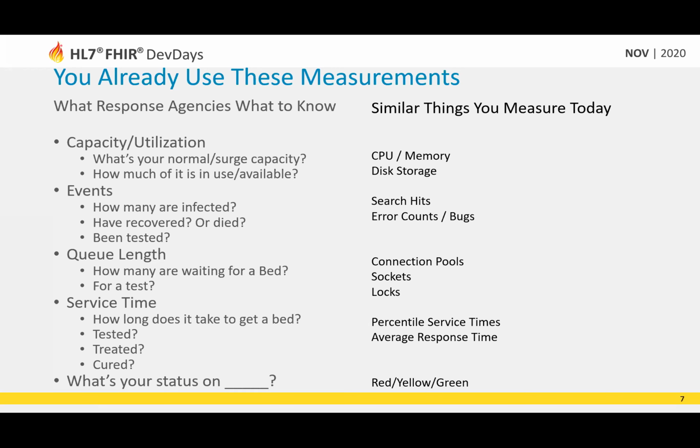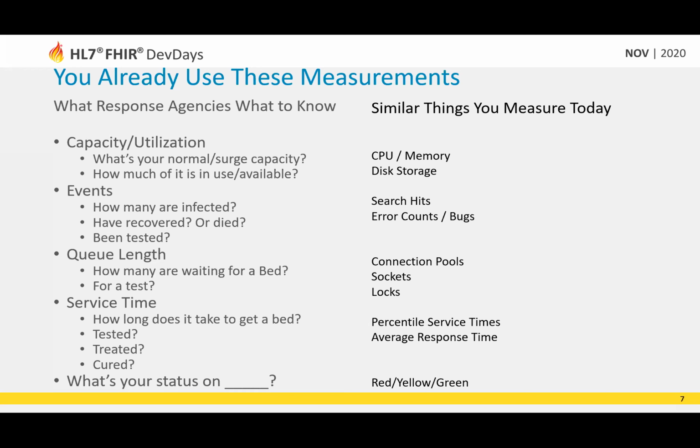Service times. If you've got a web-based API, you're going to look at your average response time. You're going to look at your 90% response time. You want to do the same thing in the healthcare setting. Understand how long does it take to get into a bed? How long does it take to get tested or to get a test result back? How long does it take to get treated?